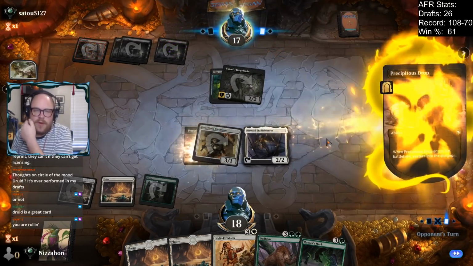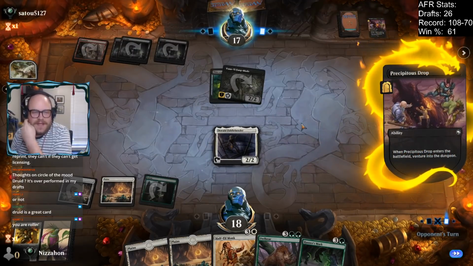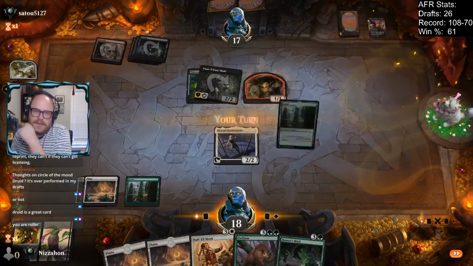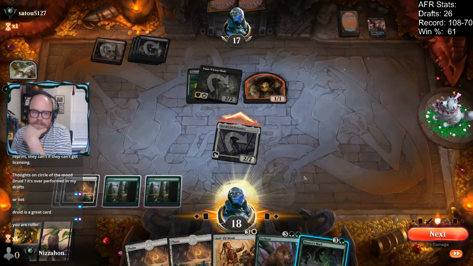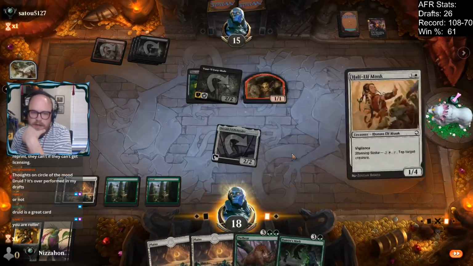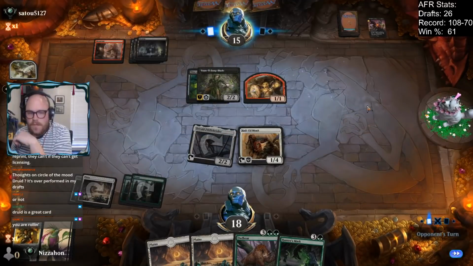Okay, well now it's a little more problematic. But still not really a disaster or anything, and I can even kill the Yuan-ti Fangblade if I want to. I don't know if I do want to. Probably don't. I think we'll attack with Fiddlebender here. I'm glad we drew more green. That was great. Play our Monk. Next turn, we'll probably kill the Fangblade, I guess. Although if they put a counter on it, we won't be able to.